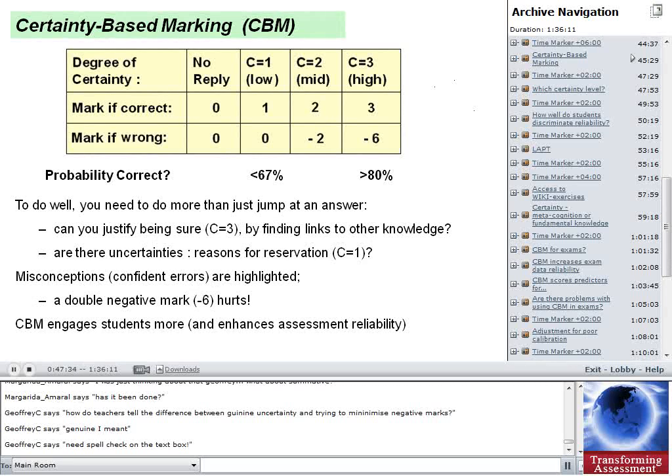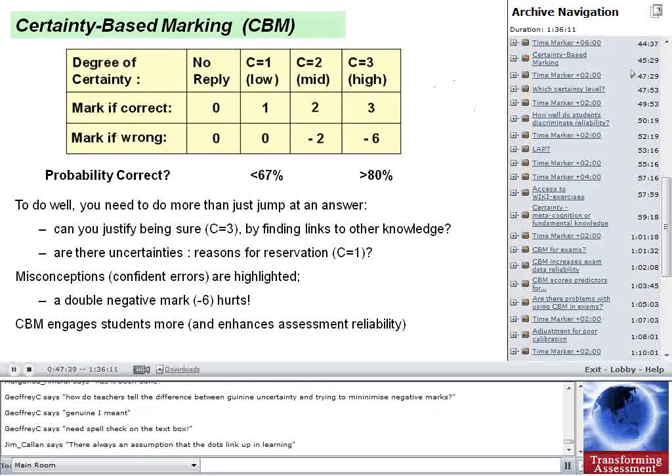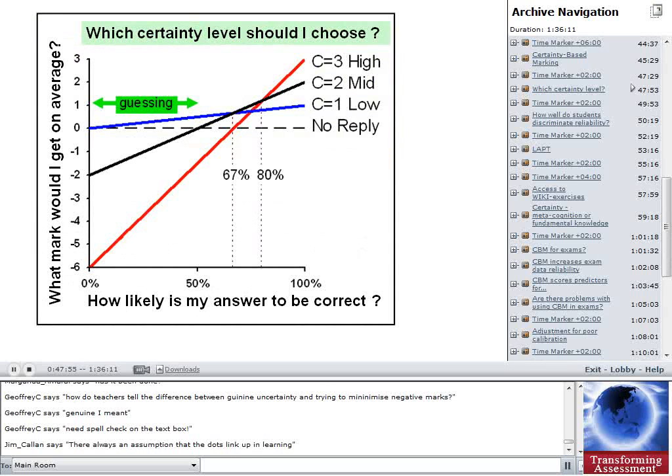It's a part of life, as it were, that it's really very important to admit you're unsure about something if you genuinely are unsure about it. And students in conventional approaches to assessment aren't aware of this, and they're not rewarded for acknowledging that they're unsure about it. The certainty-based marking system is doing that. It is rewarding you for acknowledging that you're unsure about things. It's rewarding you for going onto the blue line here if, in fact, you're only somewhat above guessing, if you have partial knowledge about the thing.